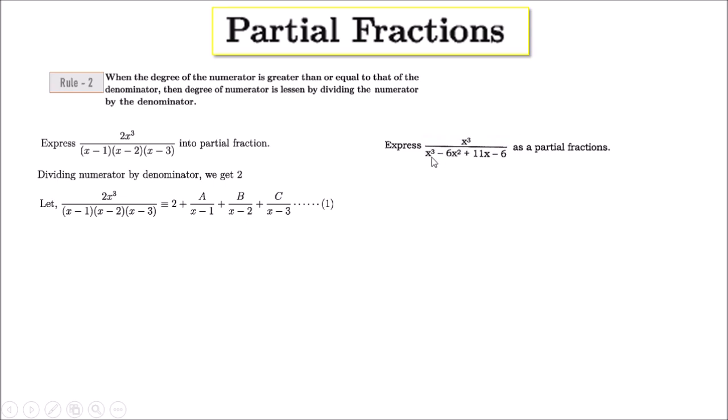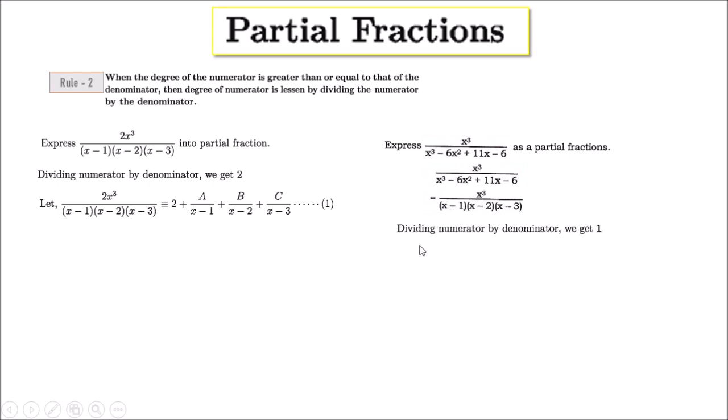Look at here, what is the degree here? x cube, and there is x cube, but look at here, there is no factorization in the denominator. So you have to factorize first, then you have to do it. You can see the total scenario here. If you factorize it, you will get 3 factors. It seems to be like this.